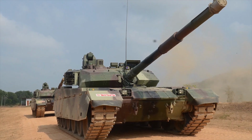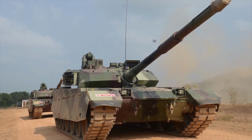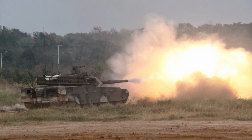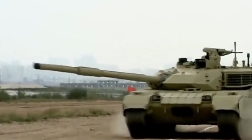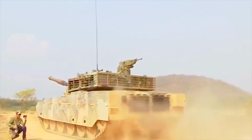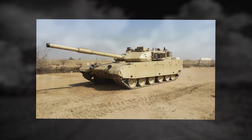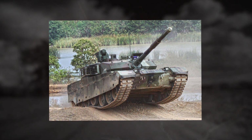The VT-4 main battle tank is armed with a 125mm smoothbore cannon to engage armored personnel carriers, main battle tanks, infantry forces, military installations, light vehicles, and low-flying helicopters. A remotely operated 12.7mm anti-aircraft machine gun and a 7.62mm coaxial machine gun comprise the secondary armament. The VT-4 main battle tank is powered by a rear-mounted 1200 horsepower turbocharged diesel engine, coupled to a hydro-mechanical drive system.